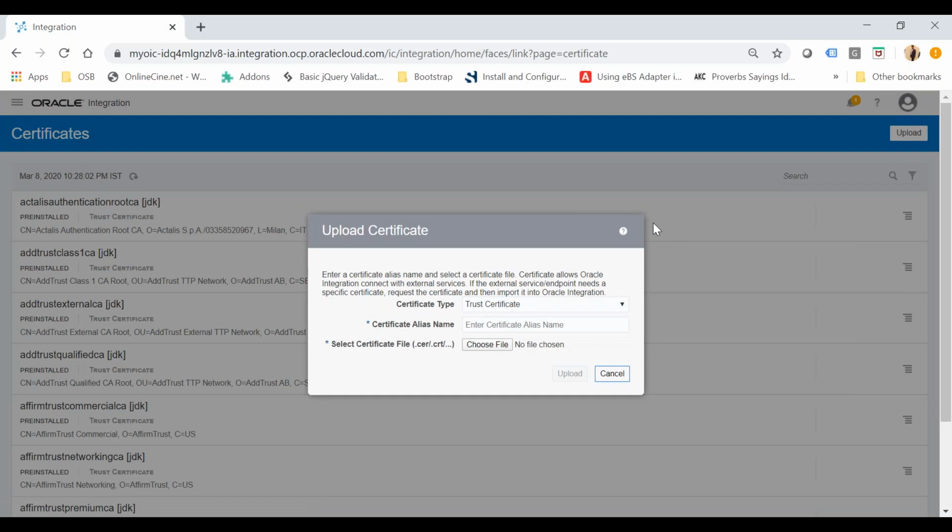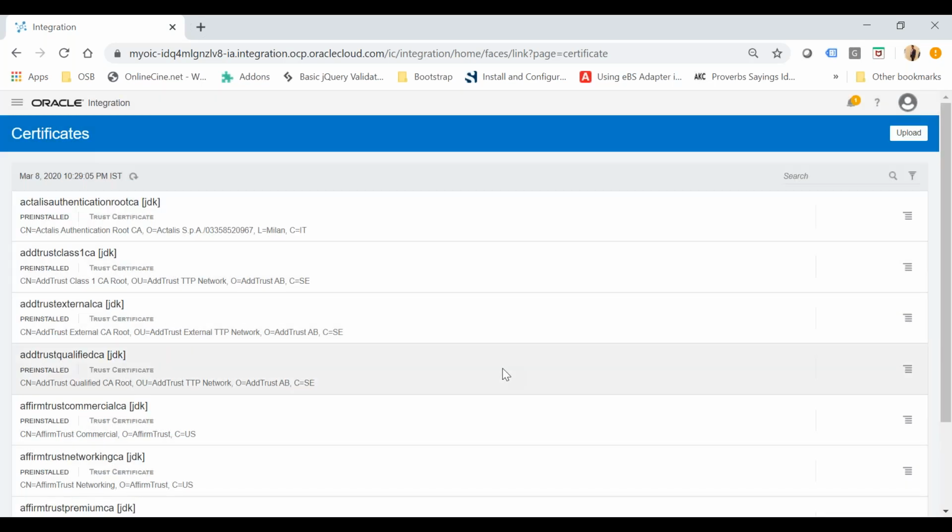Three types of certificates can be uploaded: trust, message protection, and identity certificate. Once you click any type of certificate, you need to give an alias name and you have to upload that cert file. Once it is uploaded, click on the upload button and the certificate will be shown over here.